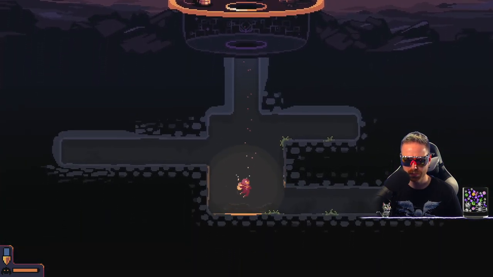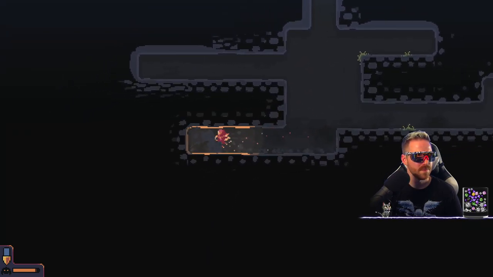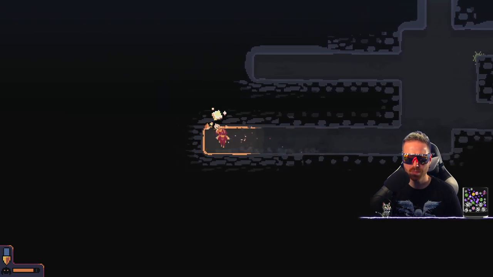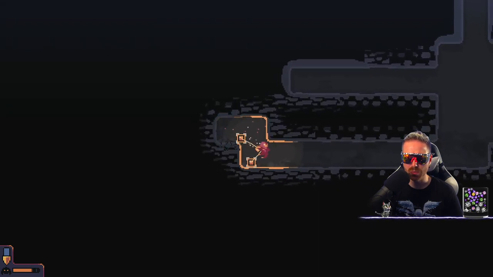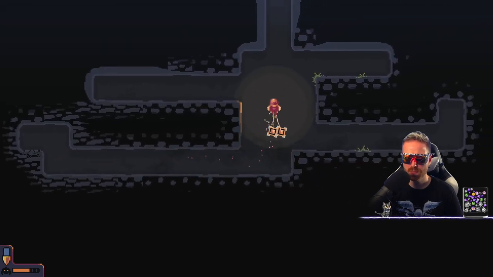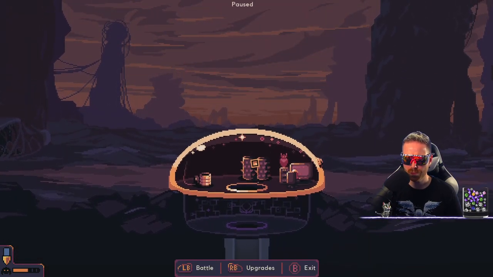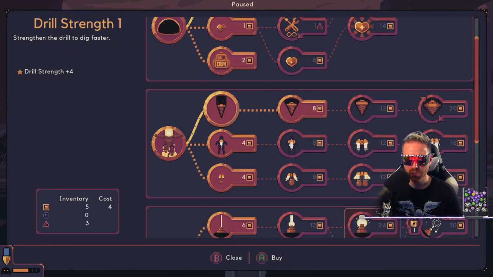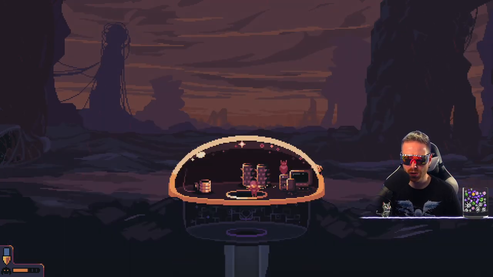Normal mode. Consumable, not permanent. We have the ability, once again, to say no to the double hit. Is it worth it to bring back two? I don't know. And we have four. Can I get an upgrade now? No, we have five now. Let's do speed upgrade.